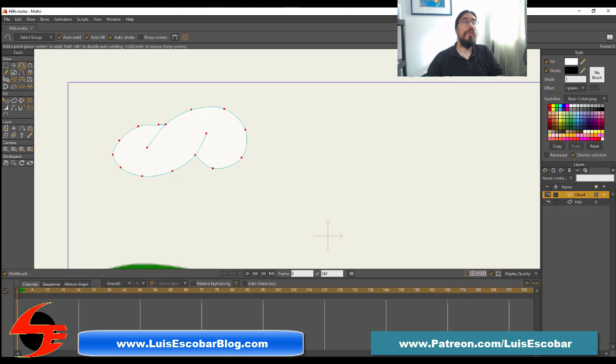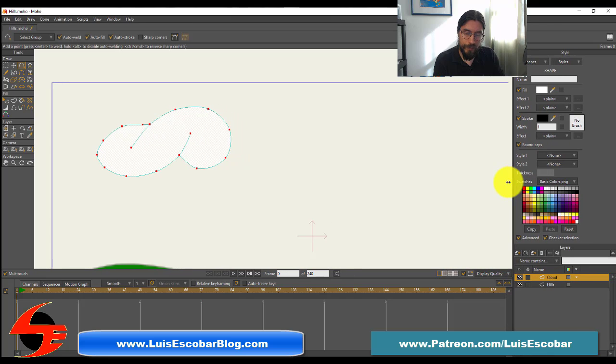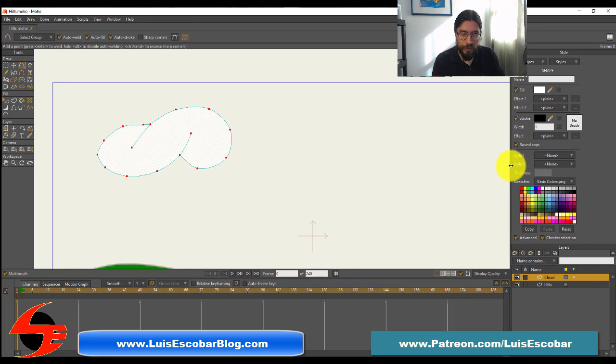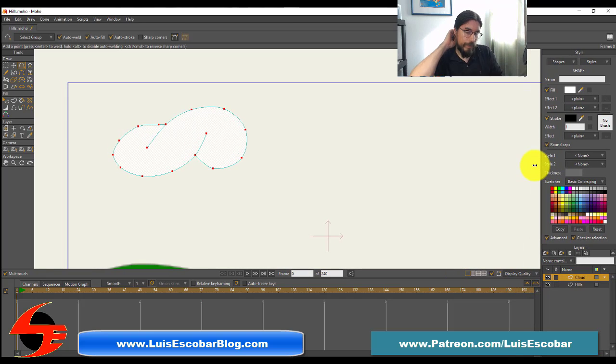Alrighty, so here we go. We will add a line effect to make the clouds a bit softer. In the Styles window, check the Advanced button to display the advanced type settings, okay? So we've got advanced type settings now. It doesn't actually help when I pull this thing out, so. Right.